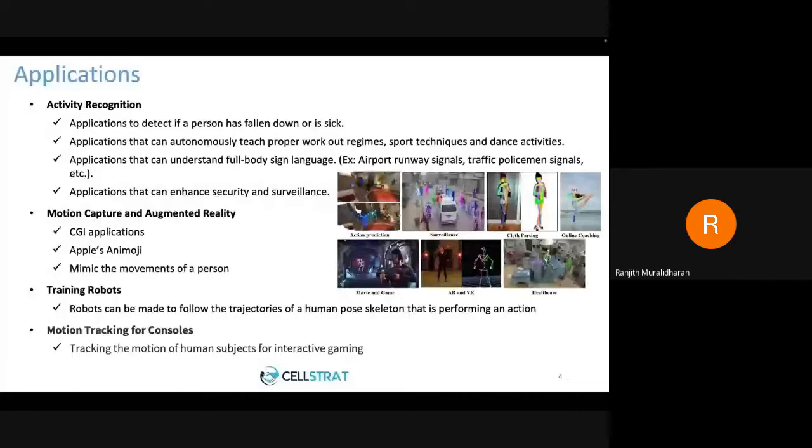The next one would be training robots, which is also one of the things, and the last one would be gaming, typically. Nowadays you have virtual reality, where it tries to track the motion of human objects, and then it gives you the same character or structure or key points in your virtual world. A classic example would be virtual gaming or even the metaverse for that matter, which is something Facebook is advertising big time. So those are some of the applications of pose estimation.